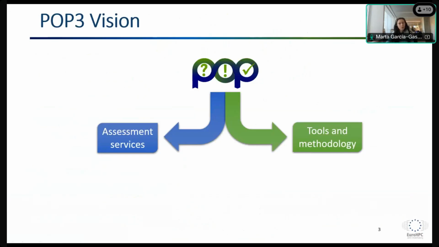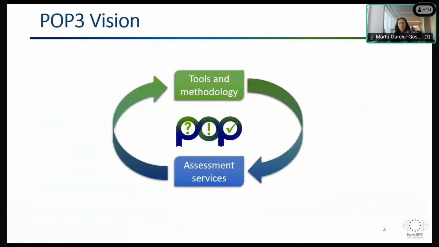But instead of seeing it like this, we see it like this, because we do the assessment services, and from there, we see the needs of evolving the tools and methodology. We do the changes in the tools and methodology, and these changes can be applied in the new services where we get, again, new feedback. So this is the way we work inside POP, collaborating very closely with the tools development and methodology.